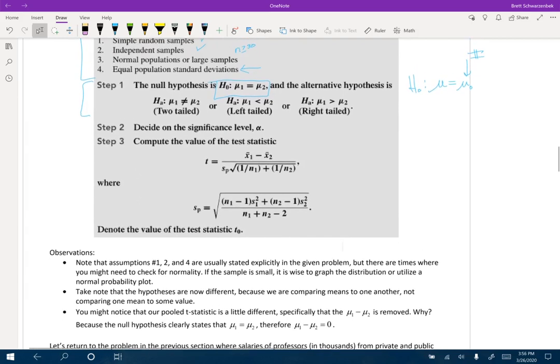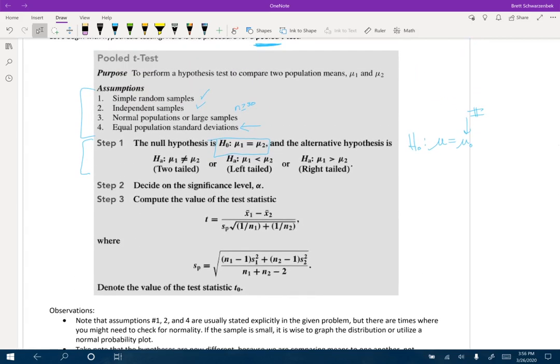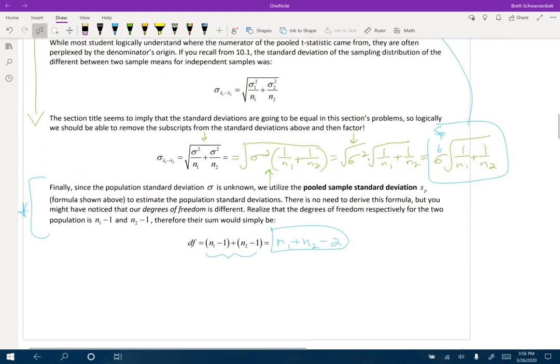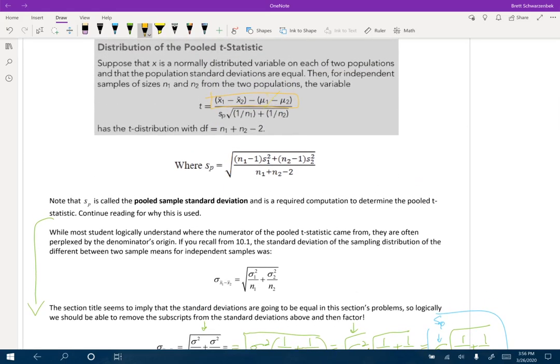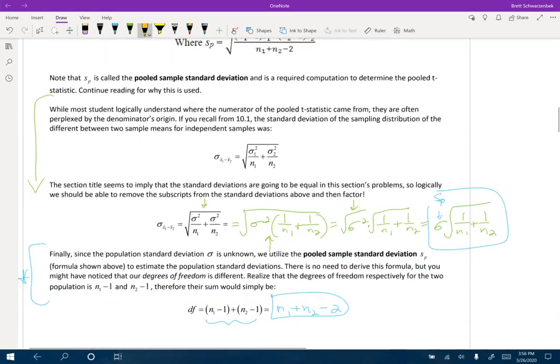What about the test statistic? Well, believe it or not, something already changed. If you go back and look at what we had up here, look at the numerator of this guy right here. See this? That all of a sudden has changed, so now this is gone for some reason. So let's talk about that.